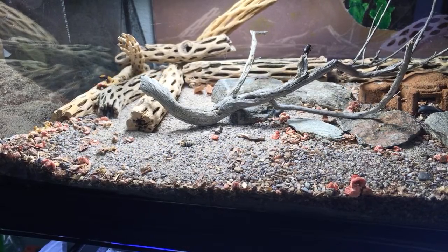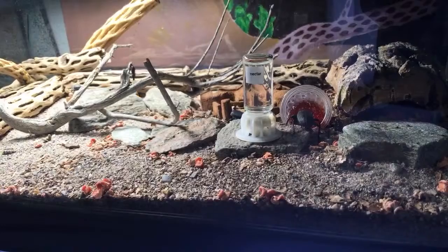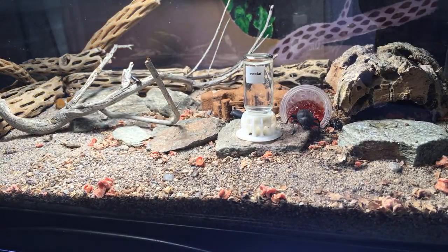I hope he's able to get them to breed, and I hope your friend is as well, because we need lots of captive bred emerald tree skinks in this hobby, as I think everyone would agree. Wouldn't you all agree? I mean, how cool are emerald tree skinks? That is a hungry beetle, just munching away at that beetle jelly.